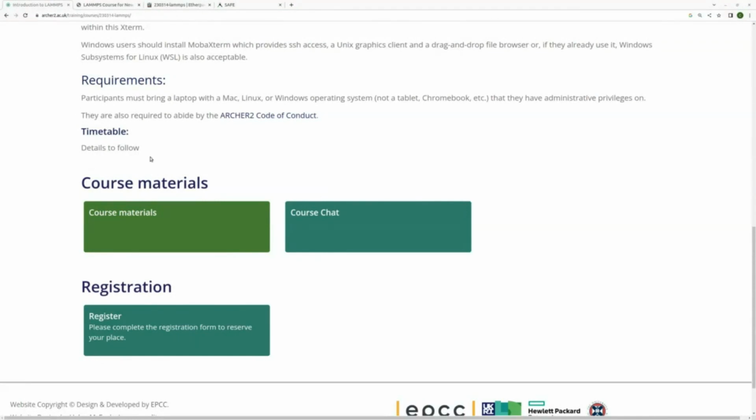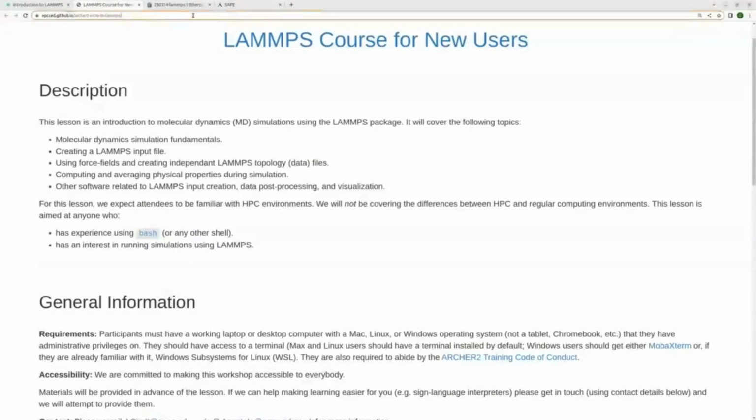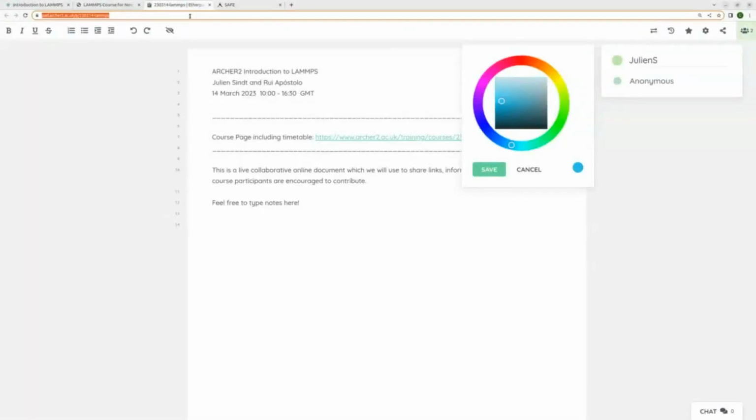If you scroll down a bit, you'll see there's the course material and there's the course chat. The course material is a carpentry style course. We quite like these carpentry style courses because it means that you're able to follow along and go a bit faster if you need to, a bit slower if you need to. I've put the link to that in the chat as well. And finally, there is a course Etherpad and a link to that.